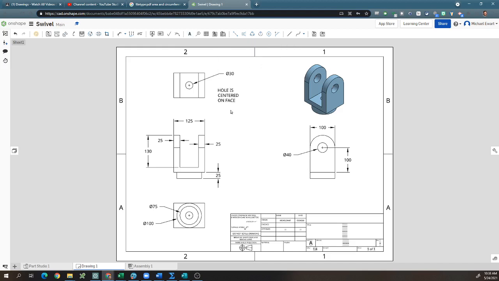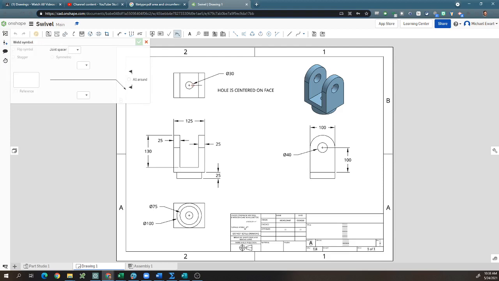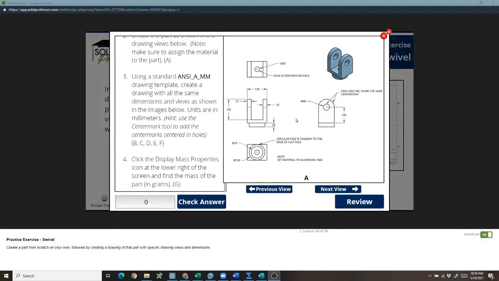Go ahead and hit escape. Then click on this and drag it all the way out. And then this is our leader line tool. So I'll just click on this circle somewhere and click out there to make our leader line. And then we'll hit our check mark. So that would be how to make those note tools, right? If they had asked us to add in these notes. But I don't think they did.